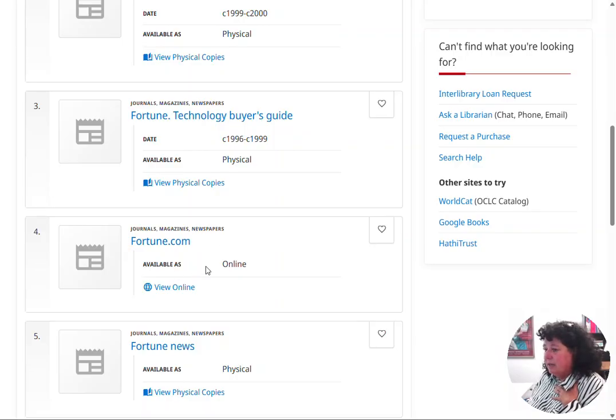So oftentimes there will be content that is only printed on their website. And usually it's listed as, for this one, fortune.com. So whatever your magazine is, .com is what it'll probably be listed as.